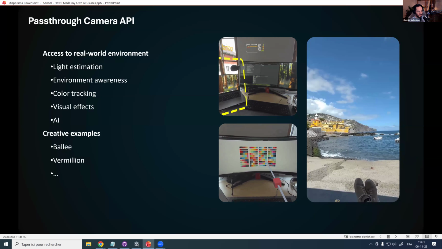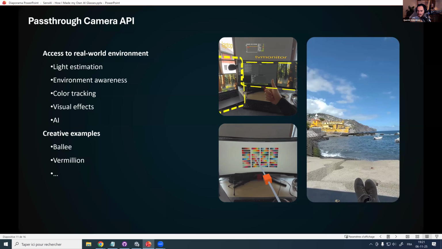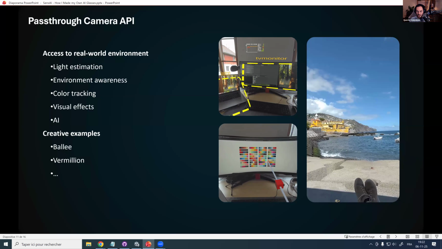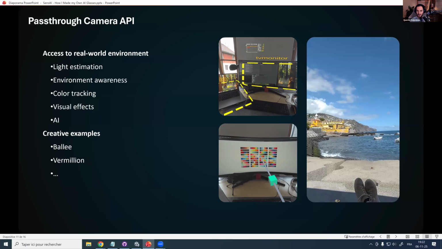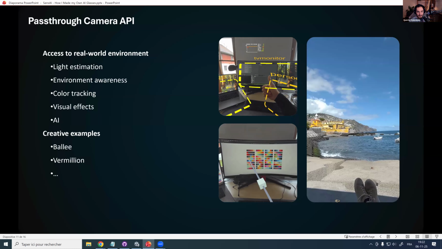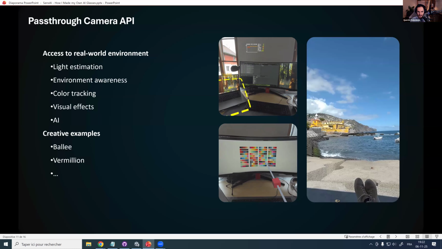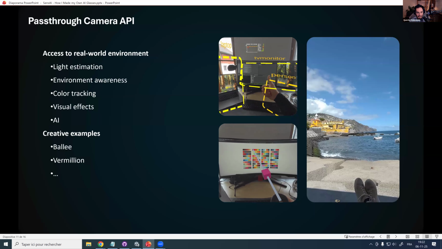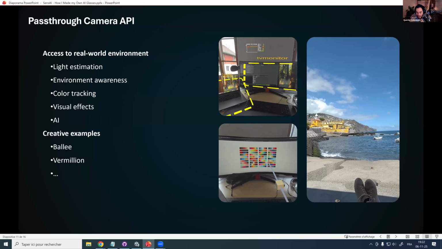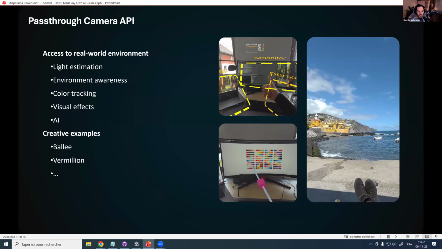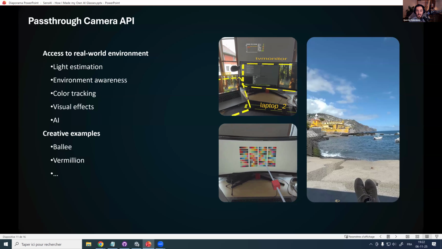This is a weird difference to understand, but we were able to display it to our user, while as developers we were not able to read this camera feed. Well, that was before, because now we can. With this new Passthrough Camera API, we are able to not only display the camera of the Quest 3, but also get the complete camera feed, and this changes everything.